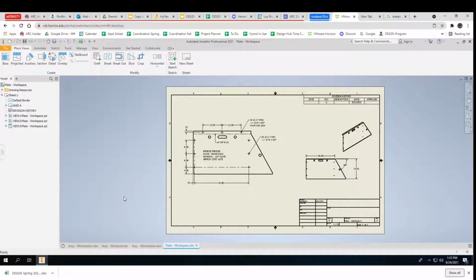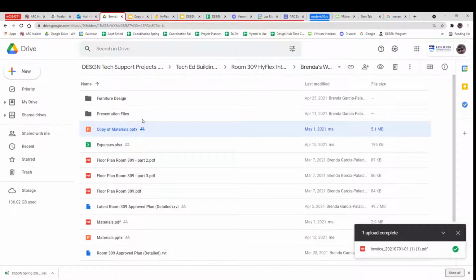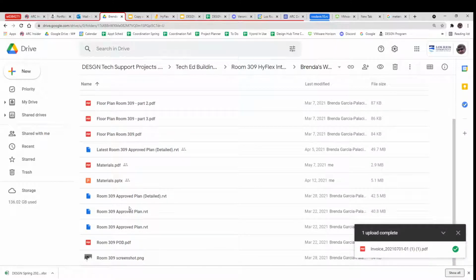And they're going to make one for us. They are making it for us now. And the goal is in the fall to take out a couple of the workstations out of room 309 and install our workstations. So that's kind of cool. So there's a design set then that you could see. There's some floor plan. There it is in Revit.